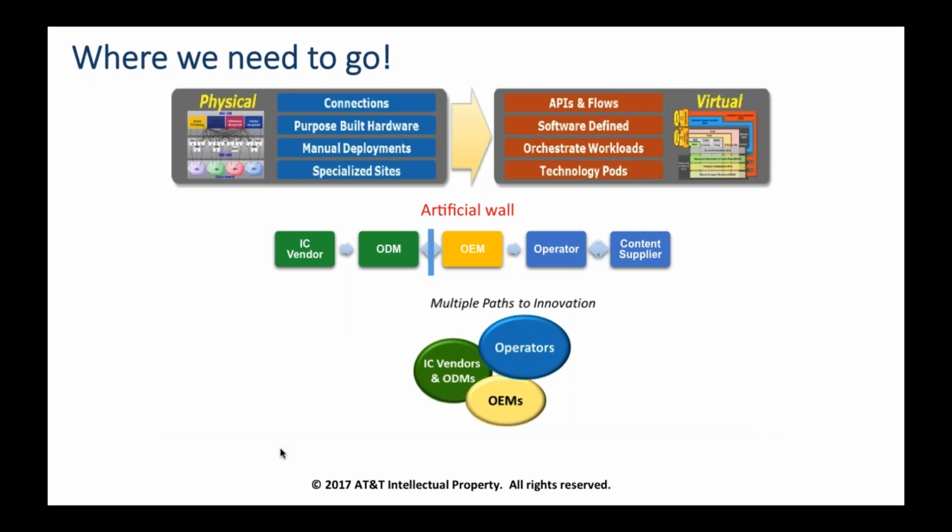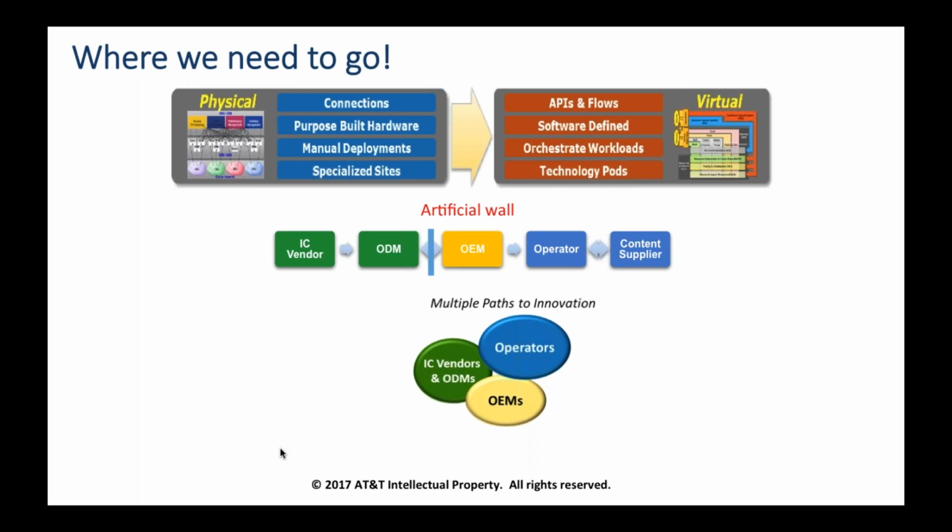The next slide means that the way we have been deploying equipment in our central offices, Timon mentioned thousands of central offices and even more in the deeper edges, the physical equipment that we put in place, needs to transform itself into a virtual environment where there are APIs and a software-driven approach that we can tie to our orchestration engine, hopefully ONF, which is also getting some traction, and to be able to do things differently with our ecosystem.